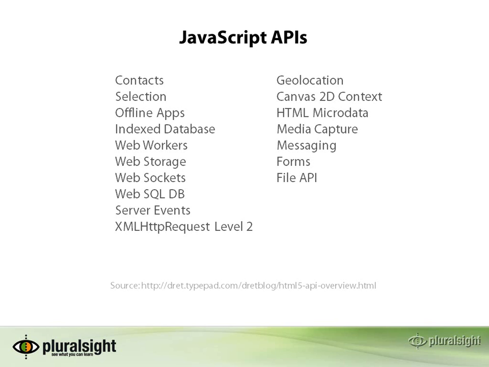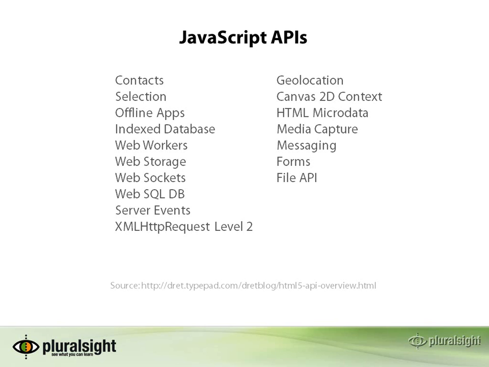The WebSockets API gives you the opportunity to send socket information from the client to the server. So consider an application that you were building maybe that included instant messaging, or maybe like a Skype type of thing where you're sending packets of audio information in real time. You would use the WebSocket API for something like this.